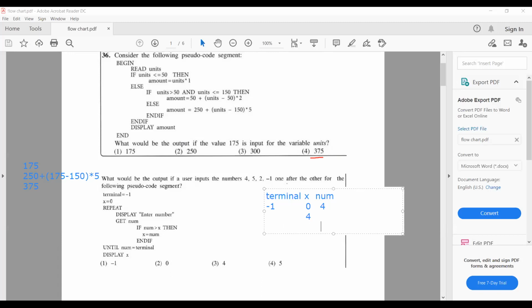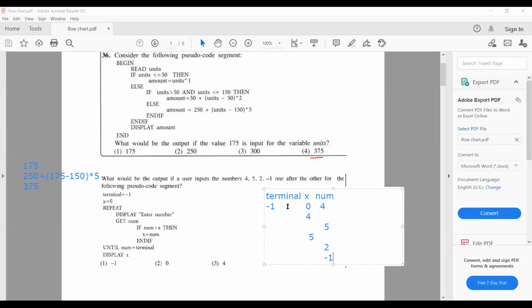Then it is taking the next number, that is according to this, 5. So 5 greater than x, yes. Then x becomes 5. Then it is not equal to terminal, again going, taking the number 2. But when you take 2, it is not greater, so nothing will happen. Then it is taking the next number, that is -1.